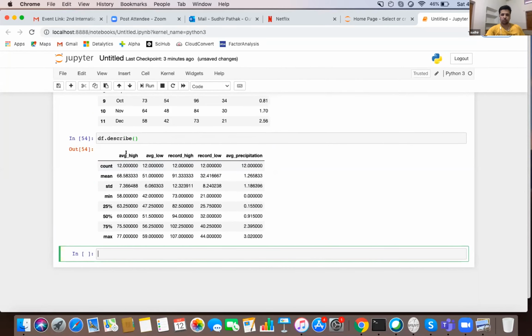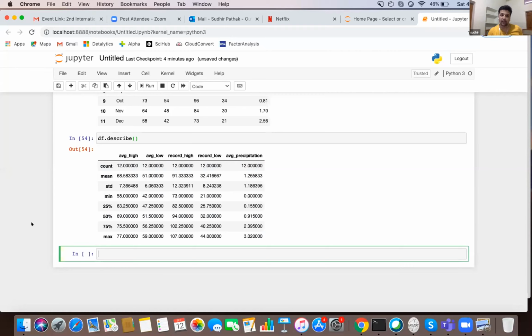The count tells how many values I have for this particular feature, what is the mean value, the standard deviation, the minimum value, the maximum value, all those things.